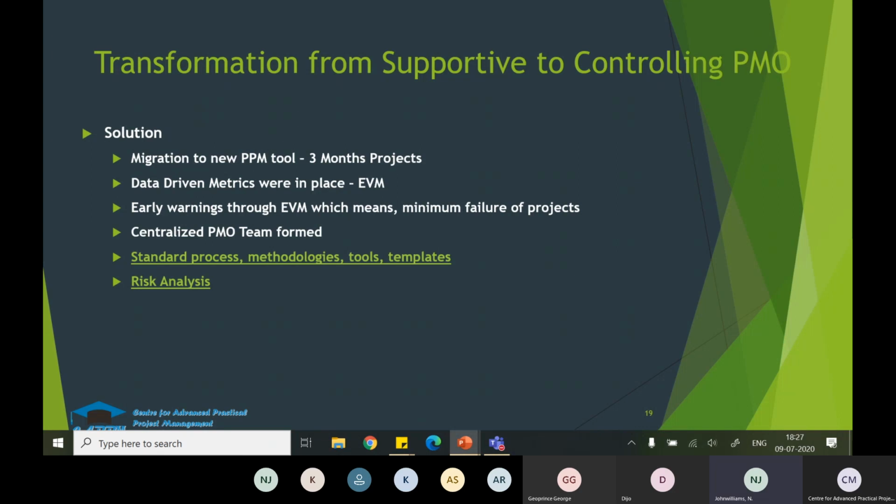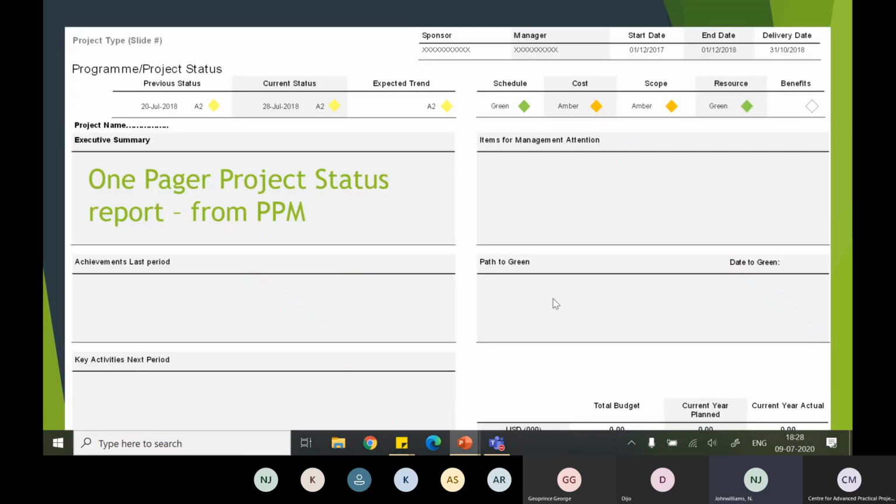It definitely took a long time for us, but it's a good journey for us to share with you all. So let's see some of the standards. How did we improve? We had a standard way of reporting project status. Everybody will have a standard way of project status reporting like this. There will be an executive summary on the left side and items for management on the right side. So the sponsor or the management is always able to understand the project in the same fashion, same format.